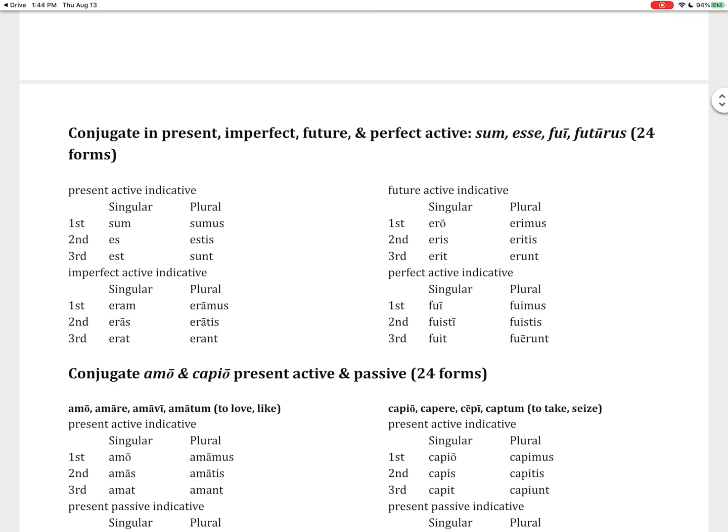Okay, next thing. When you get to the verb section, you're going to have to do some conjugations in the active and in the passive. So active conjugation of one verb and a passive conjugation of another verb. You have 4 tenses to do. You have present tense, imperfect tense, which is the BA past tense usually, although with sum it's ERA. Then you'll have future tense, which is usually bo bibu or am es et type future, but again, sum is irregular, so you get ero, eris, erit, erimus, eritis, erunt for the future.